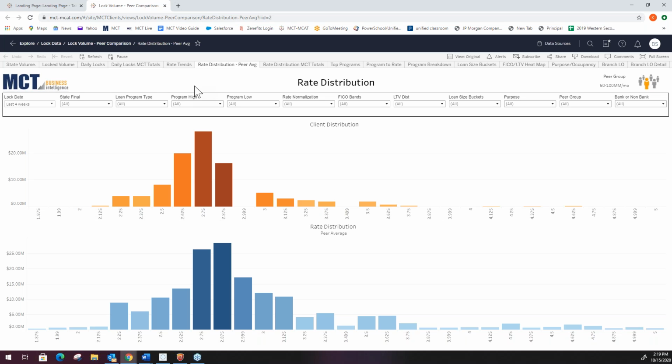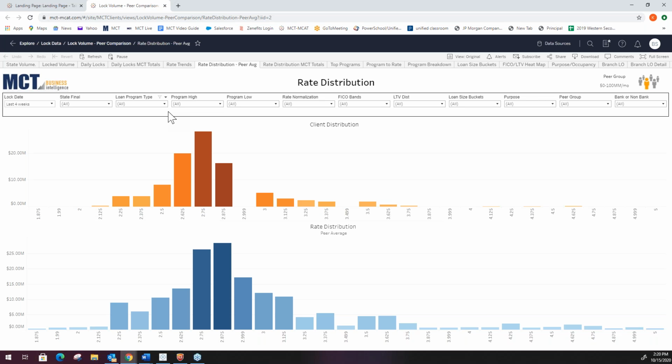Before we dive into the data, I'd like to point out a few things that will be uniform across all of the dashboards you'll be working in. Over to the right, we have the peer group. This peer group is determined by the amount of volume that you're committing on a monthly basis, and we take an average of your volume over the last 6 months. So here's the indication of what peer group I'm getting slotted into. Across the top, you'll see all of the different filters that we're able to filter our data by.